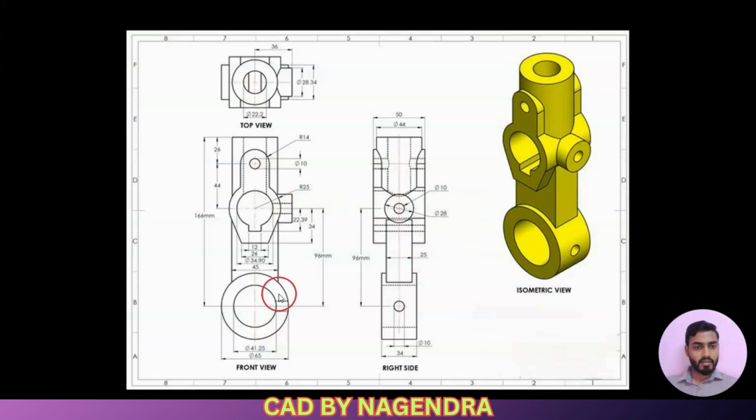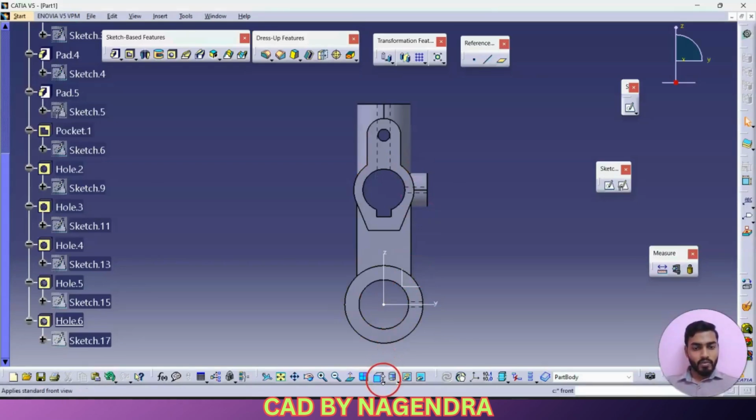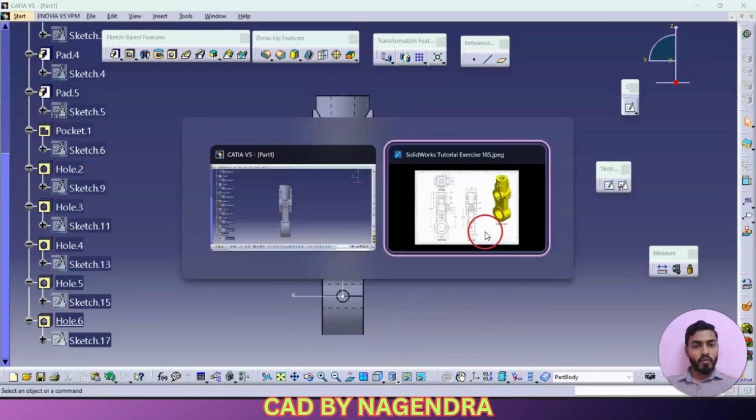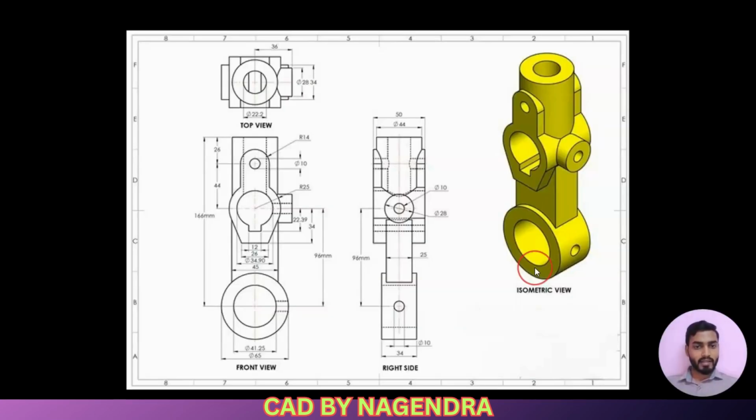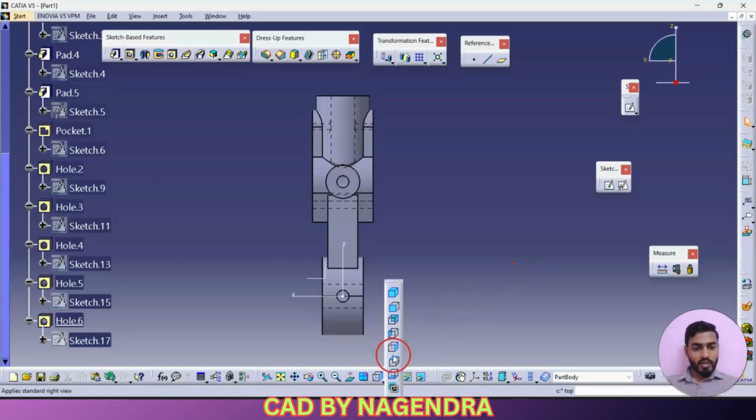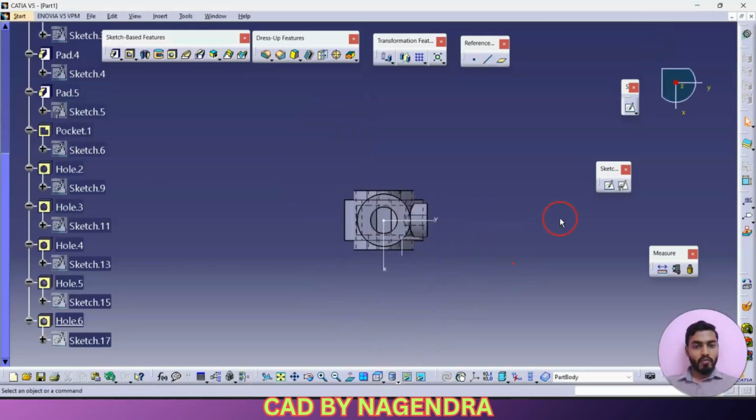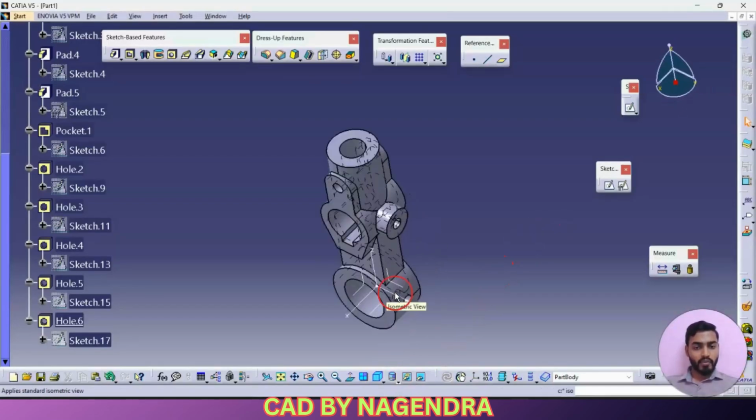Same like this. Then let me keep it in right side view. By using this, we need here right side view. Just I click here. Wherever we are having these dotted elements, we are able to cross check here like this. Then at last, I'll keep it in top view. We'll check that shape properly. Then at the end, we'll make it isometric view.